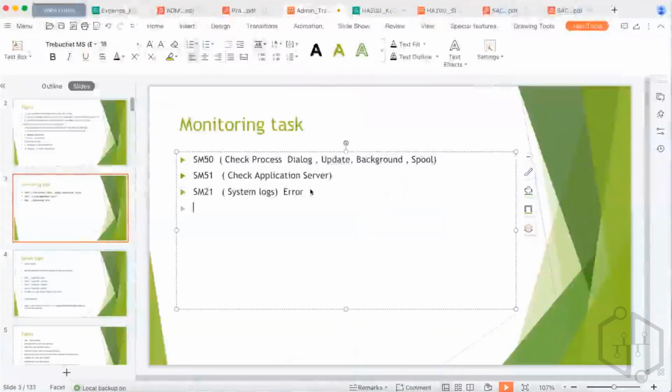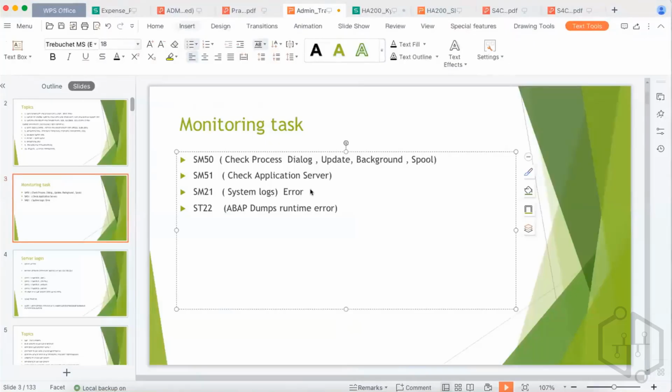Then we come to ST22, that is ABAP dumps, that is runtime errors. It means your program is right, but suppose you have created a program 10 divided by 0, or 0 divided by 10.